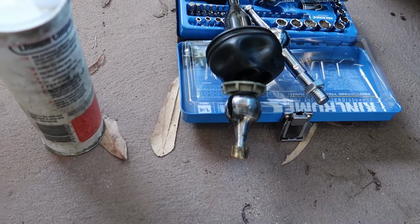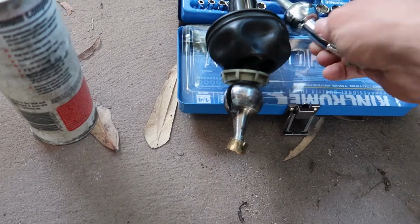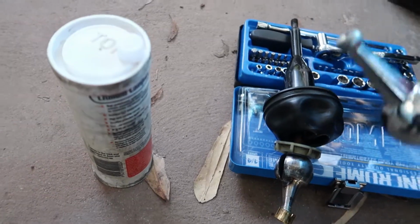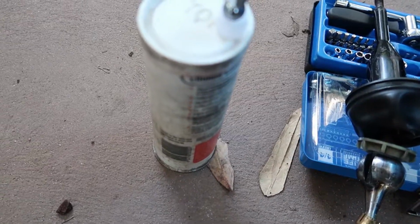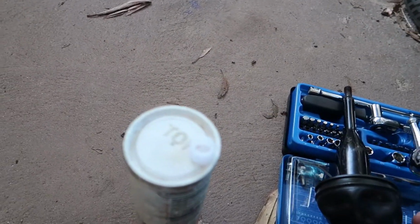So here's a little tip for anyone doing a new bushing on the end of their shifter, or the new short shifter that gets a bushing as well. All you do is dunk the tip into some grease, some wheel bearing grease, and then you just put it on like that, and then you just push, or sometimes you can hammer the top and it just goes plop and slides in so much better. And obviously it's greased up a little bit for when you're shifting and throwing it around.